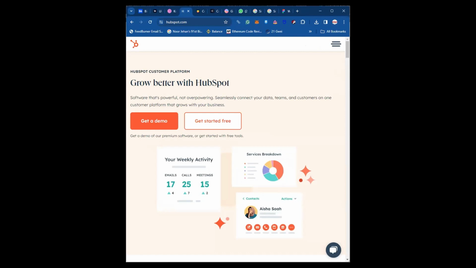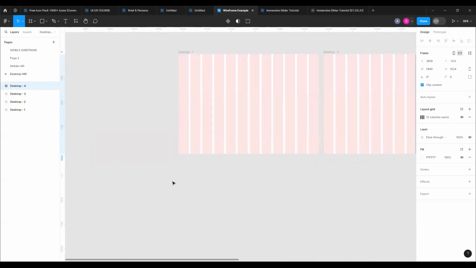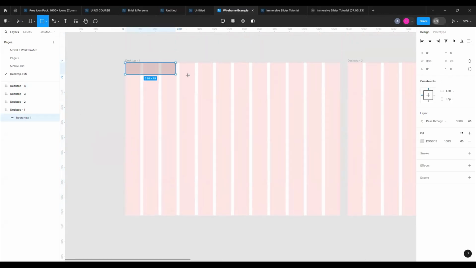So it changes. Whenever we design a website, it should be responsive. It should be viewable on mobile as well as on tablet and your computer screen. This is an important thing, so you have to make a responsive design. When you want to make a responsive design, you have to play with the grids. For example, I now move back to the Figma screen. This is our desktop. I select this box and I want to say here I will place my menu.